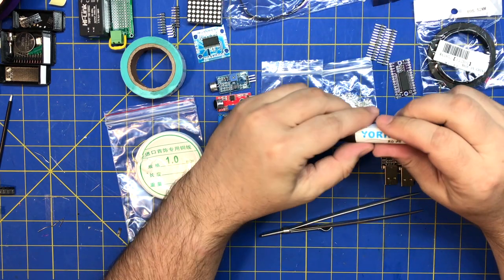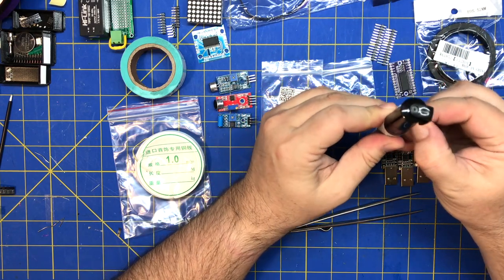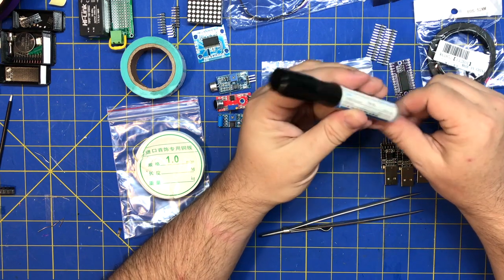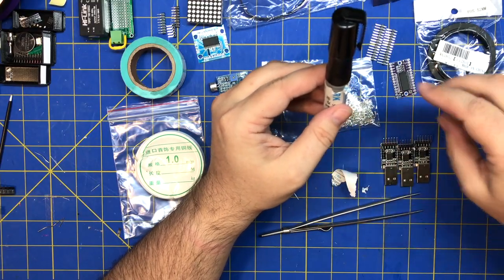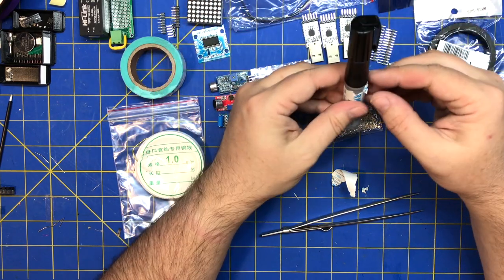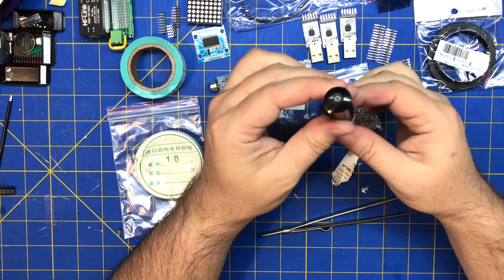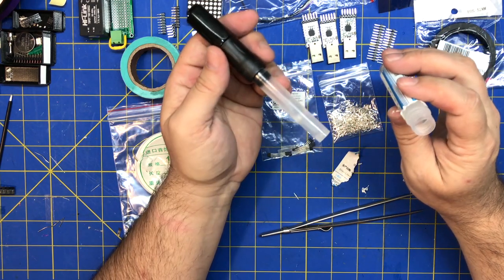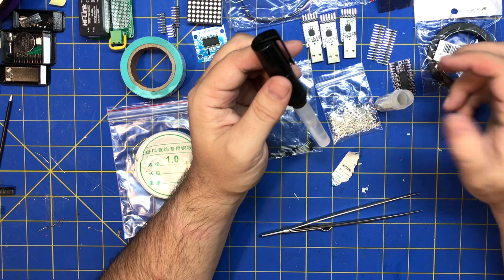Let's check out this thing and see if I can. Oh, it looks like I got it back to normal. I still want to take that off and figure out what's going on here. I don't know if that's going to work. Ugh. I opened these up. These are the CP2102s. I really want to see how much is in there. Alright, so yeah, they just didn't screw it on. Well, that's interesting. That burns.